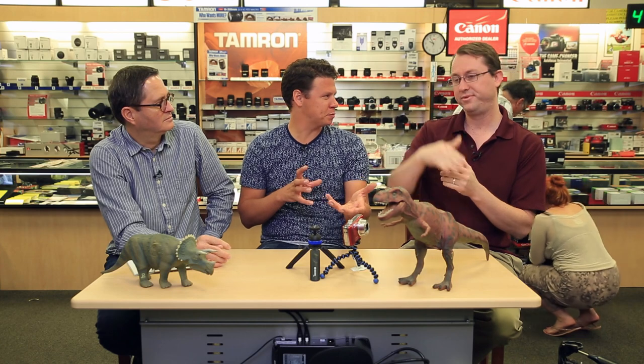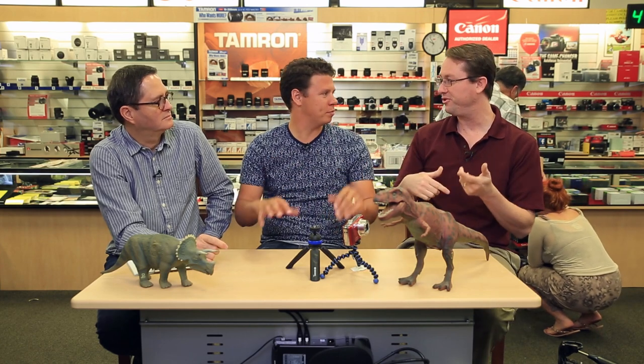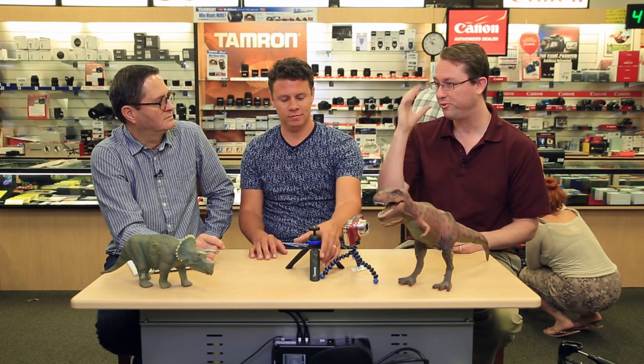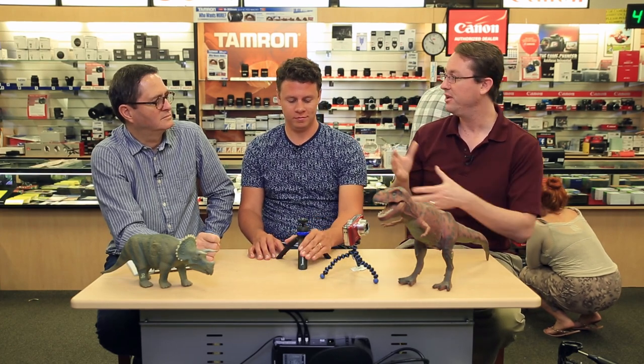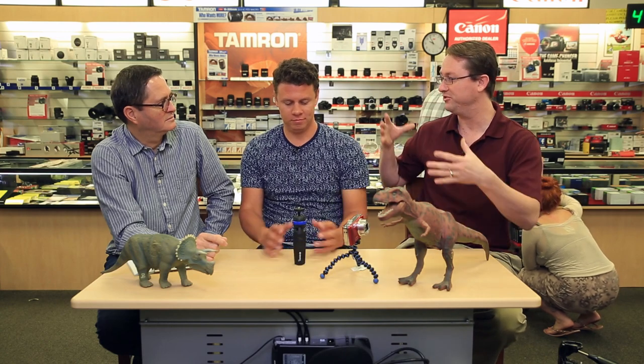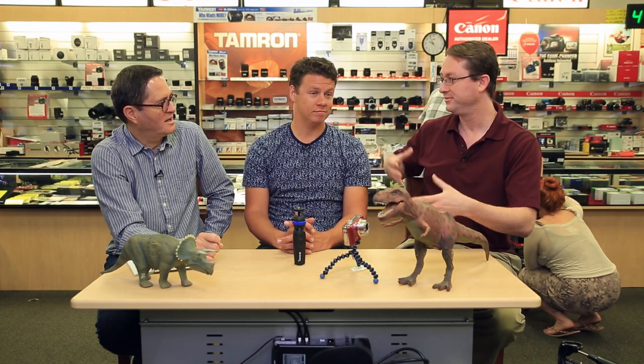It can handle it, but you may find it not to be very stable, especially on the longer lengths of the focal length. Because now you're looking at 5 pounds, 6 pounds, and then if you want to do the additional 3 pounds on the camera, you're looking at about 7 pounds right there. And then if you add a light on top of it, your flash head, that adds more weight too. So people remember, oh wait, I've got this rig. Well, your camera is probably only around 10 pounds, but your rigging is another 20 pounds worth of stuff. Yeah, throw everything on it.